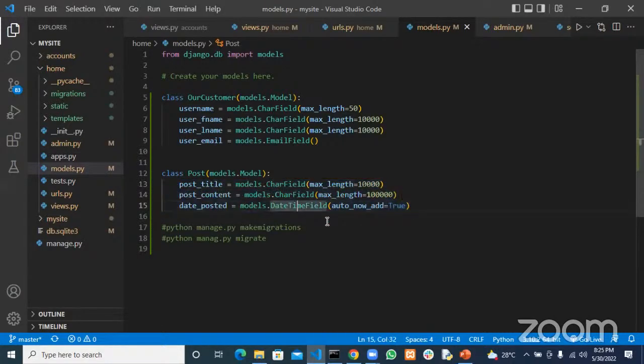In this our own post, we do not have any author. There's no author in this post. We just have post title, post content, and post date posted.